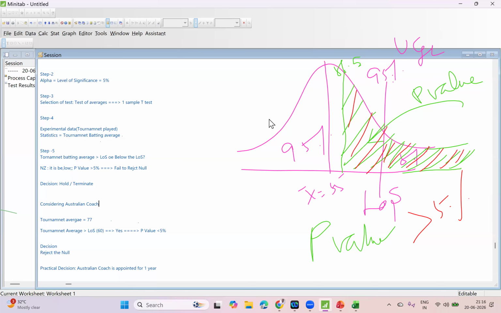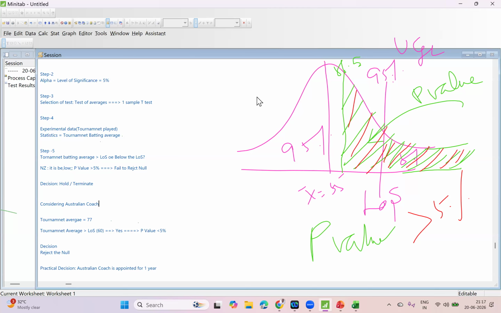See, there are two scenarios. One is p-value below 5%. P-value below 5% means reject the null. Reject the null means the study is significant. You have to believe the findings. But when it is on the other side, meaning p-value is more than 5%, the information is insignificant. What is the information coming? There is an improvement, but the improvement is meager. So you should not consider that improvement as an improvement.